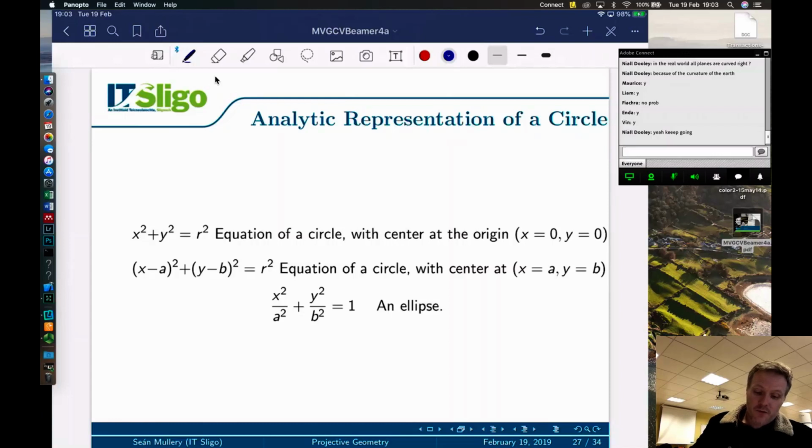So x squared plus y squared equals r squared is the equation of a circle with a center at the origin, 0, 0. And if we have x minus a squared plus y minus b squared equals r squared, that's the equation of a circle with a center at a and b. Then there's one for an ellipse. Now I don't give them all, but you can see here are some of the different ones. And what these basically are is an analytic representation of what would previously have been a drawing. Okay, so that's a way we can describe that.